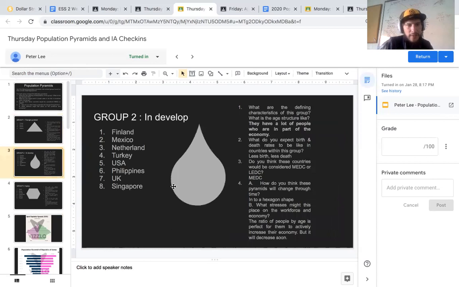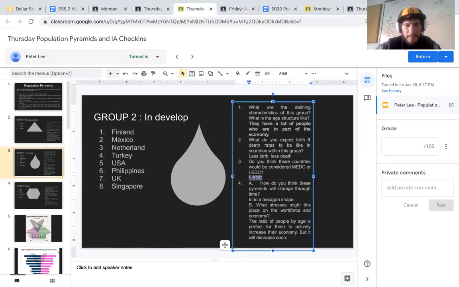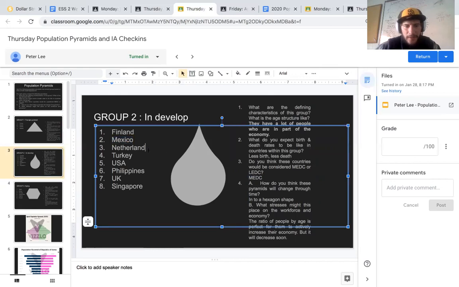The intermediary group is more like a column. Not a big difference in size between any of the age groups. Maybe a little bit more balance between birth rate and death rate. Generally, these are more economically developed, but you could have some intermediary places, right? Mexico is still developing. Philippines still developing. So these are rather consistent. The population should stay about the same through time, not really grow any bigger or shrink.